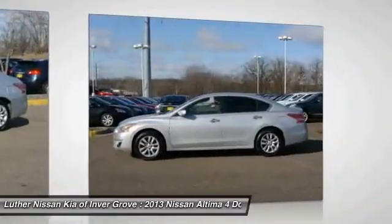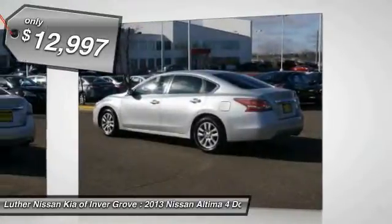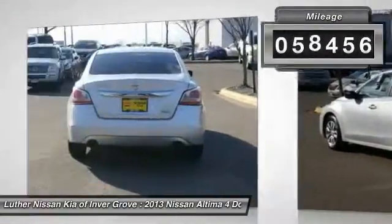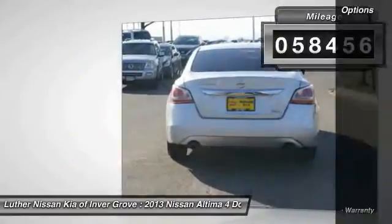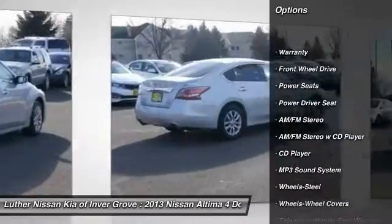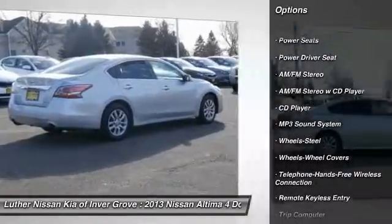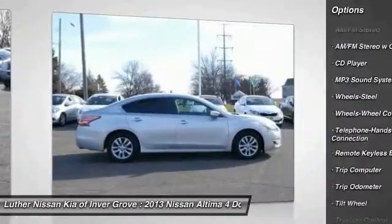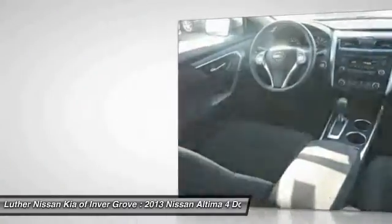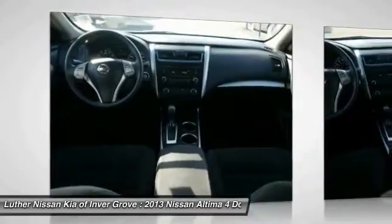You'll see the Nissan Altima is made to drive and built to last, and is priced below $15,000. This vehicle has less than 60,000 miles. Great options include anti-lock braking system, traction control, Bluetooth wireless data link for hands-free phone, air conditioning, front power steering, cruise control, rear defrost, AM/FM stereo radio, and FWD.